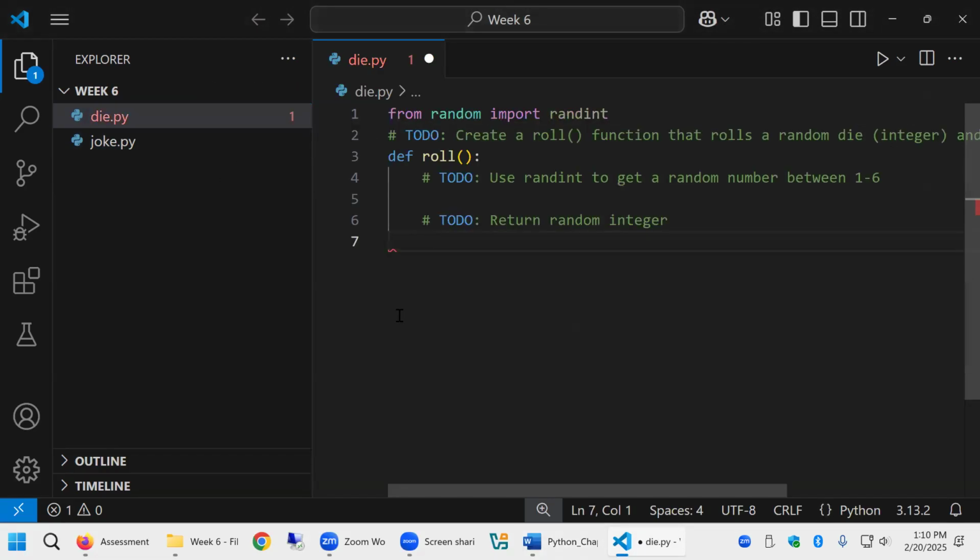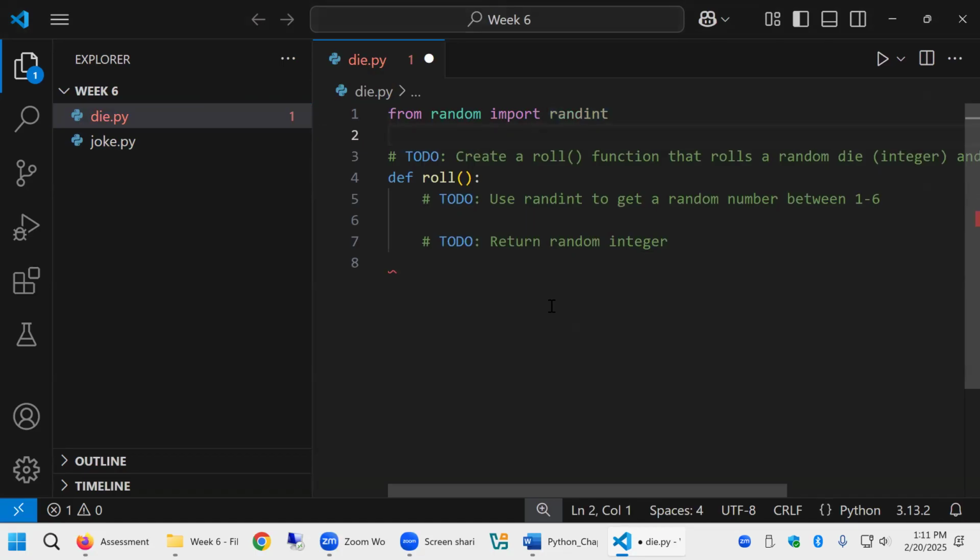There it is, there's my to-dos. Randint, I think we've used randint before to get random integers. So it says, use randint to get a random number between 1 and 6. Well, I have a program somewhere where I've used randint, and that's also why we're taking notes in our Ninja notes as we go. If you took notes of how randint works, you could look in your Ninja notes and find out. Because you don't have to remember all this stuff.